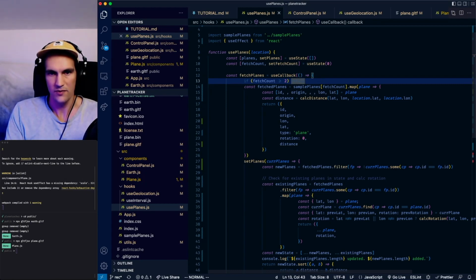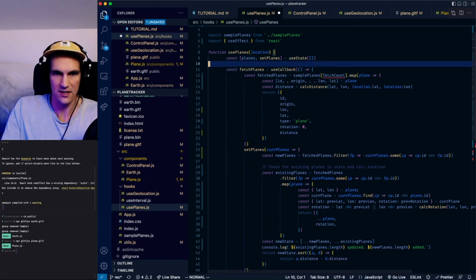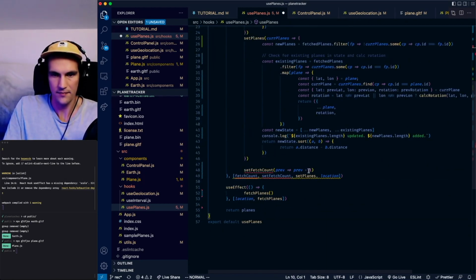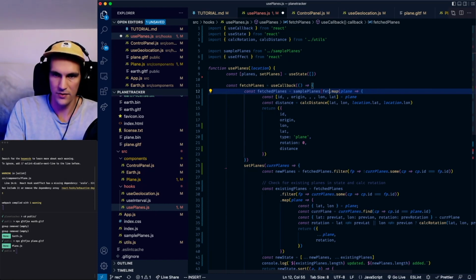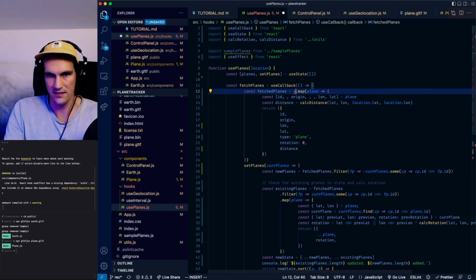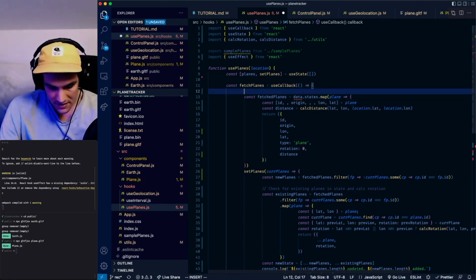So we can remove these fetch count things. And we want to do this mapping on the real data instead. We just need to get the data first.